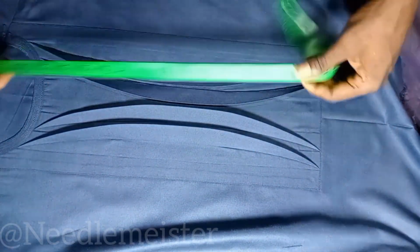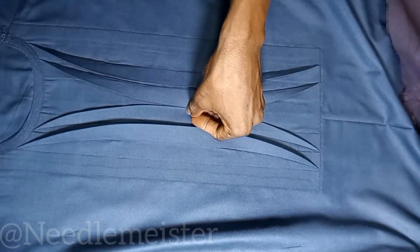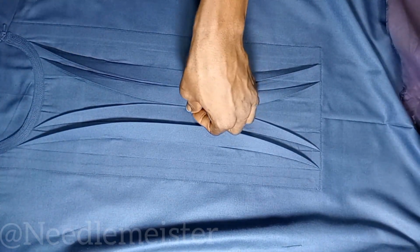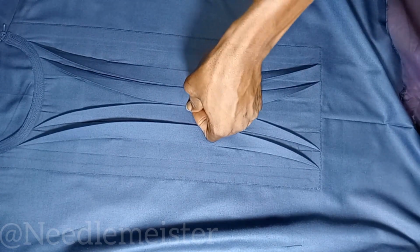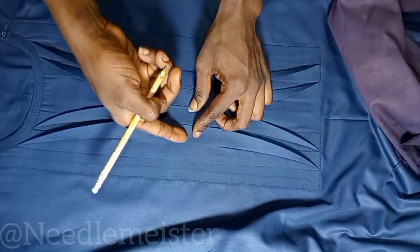Now we're gonna measure for the center by measuring from the end of our design to the neckline. So the total length is 16, so the half is 8. So I'll mark there and put a straight stitch there.